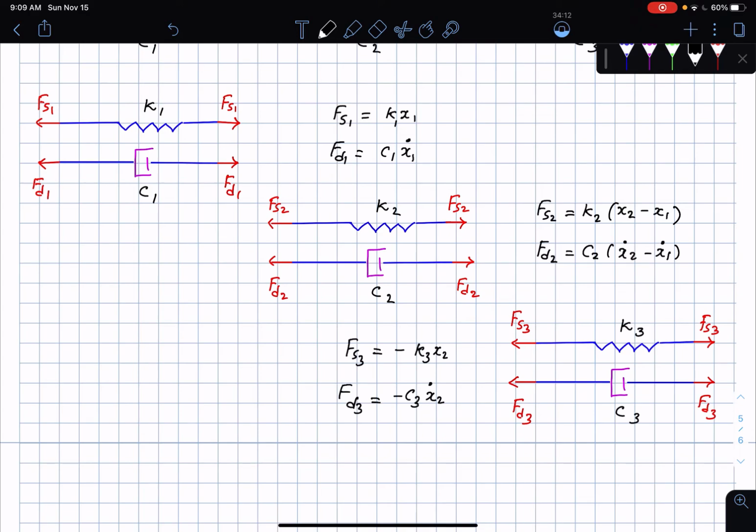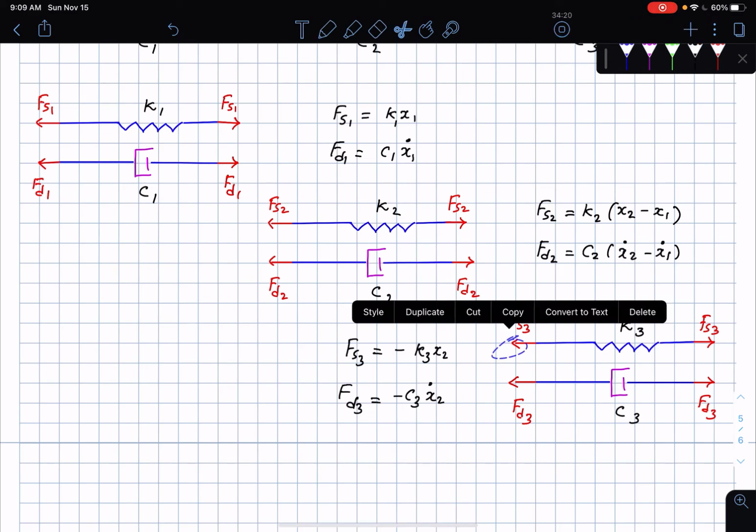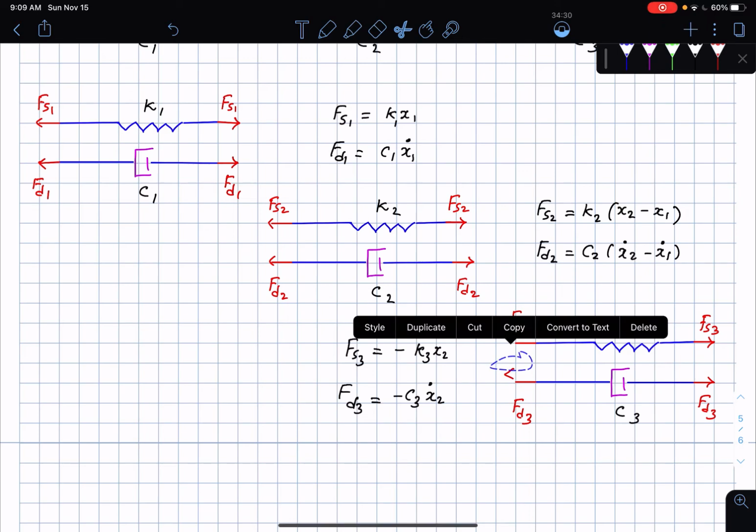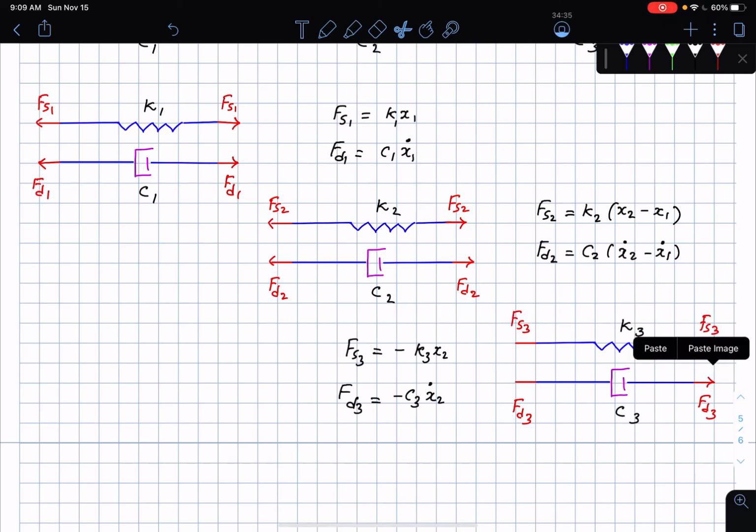Or if you do not want to do it this way, you can do it the following way. You can say, I'm going to get rid of all of these arrows and draw them in the opposite sense. You can do it this way as well. Cut this off and cut. I wanted to show you both ways, and the second way is the one that I'm going to be using. Cut this off, and then I'm going to cut that off as well. It's a pesky customer. Cut that off as well.